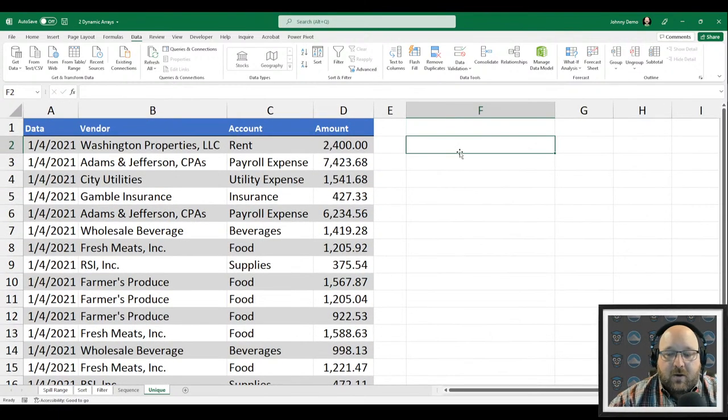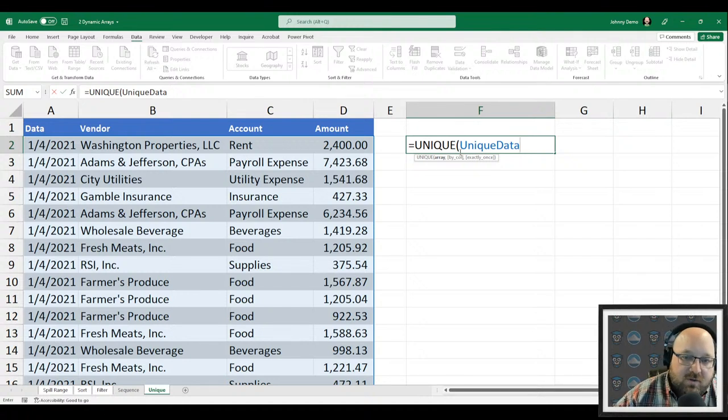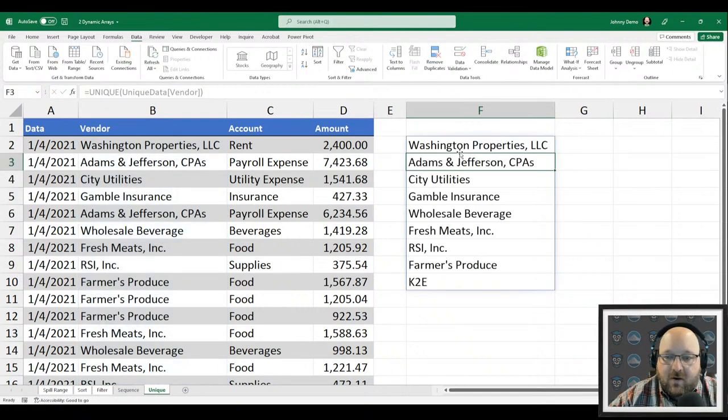So we're going to use the unique formula. Let's zoom in a little bit more here. Okay, let's use the unique formula, and then we're going to give it an array. Now the syntax of this is going to be the table name and then the column that we want to use. And whenever we're working with tables, we always use brackets. And whenever we're working with formulas, we use parentheses. So in this particular case, we're going to open our formula with an open parentheses. We're going to type in the name of our table, in this case, unique data. Like this, you'll see it highlights the whole thing. We could stop right here if we wanted to, and it would just show us the completely unique rows. But in this instance, we'd end up with the same number of records. But we want to just get a unique listing of our vendors. So we're going to do an open bracket, start typing vendor or select it from the drop-down list, close bracket, close parentheses, and there you go. That is just a unique listing of your vendors, which is pretty cool.